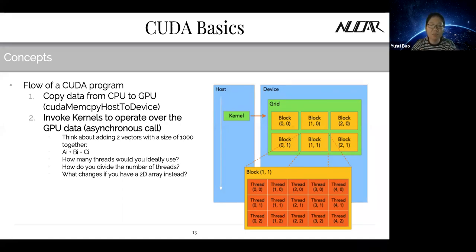If that core is a CPU core, that may not be a good choice because CPU cores are able to do more complex things. But if that's a GPU core, GPU cores are much simpler, and there are many cores in the device. So it will be a good strategy to split the job among different cores instead of having one core doing the full loop to do all the additions.